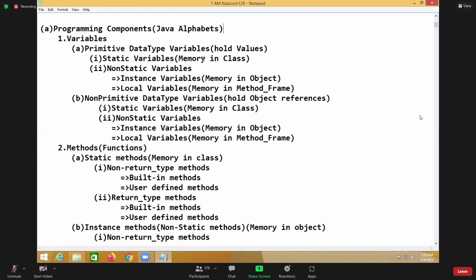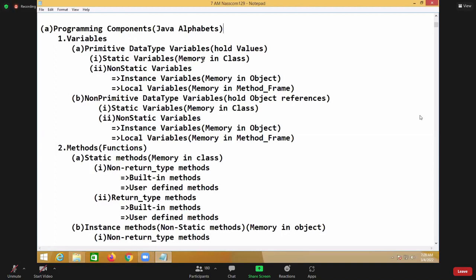A static method will get the memory within the class while class loading and can be accessed with the class name. What is the coding rule to be remembered? A static method will get the memory within the class, and can access only class variables. It cannot access instance variables. That's a major coding rule.